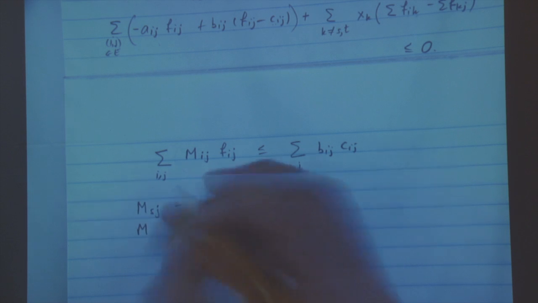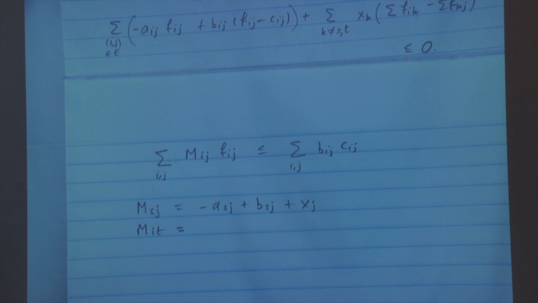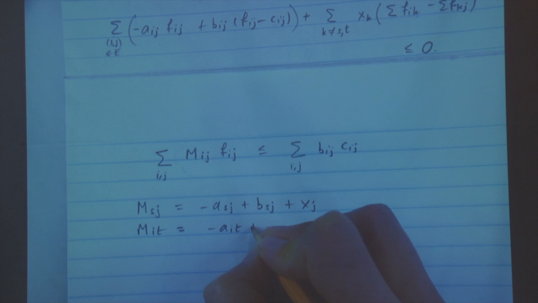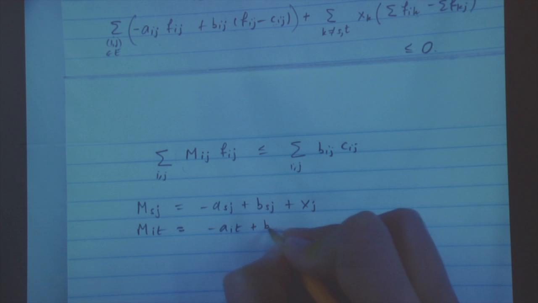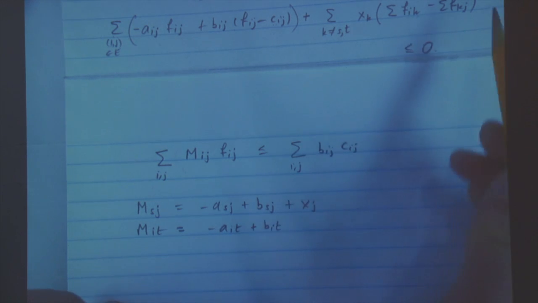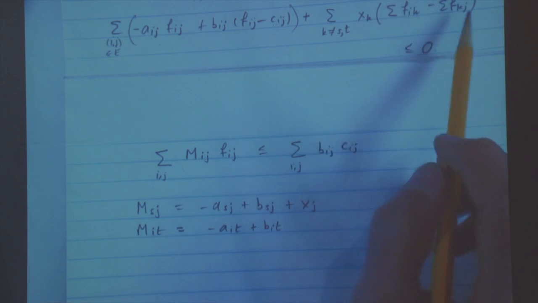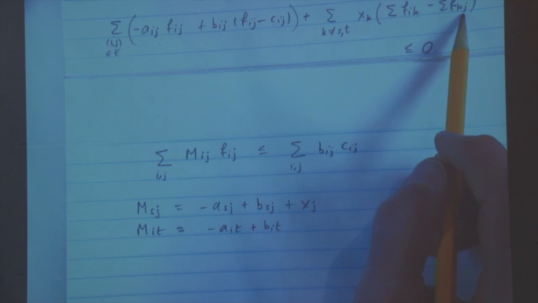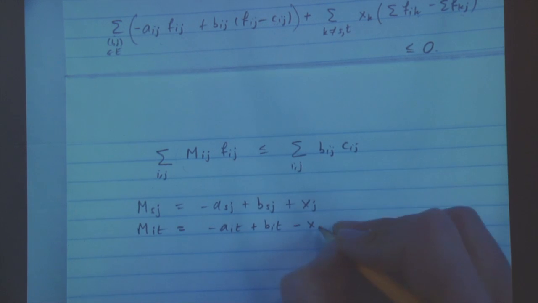Okay, let's look at the reciprocal terms, which is mit. And it's the same concept. This would be minus ait. This would be plus, oh, sorry. No, that's right, plus bit. And again, we ask ourselves, how can we get something multiplying fit in this expression? Well, we can't get anything out of this term because k can never be t. But we can get something out of this term if k was i and j was t. And so we get minus xi.